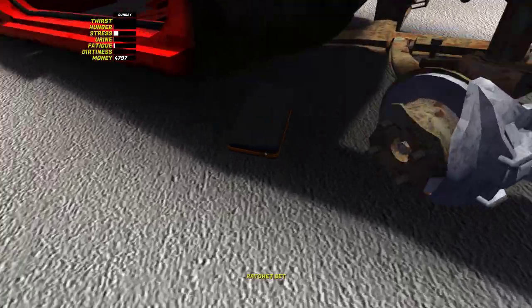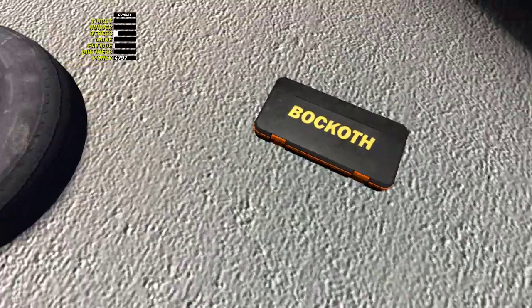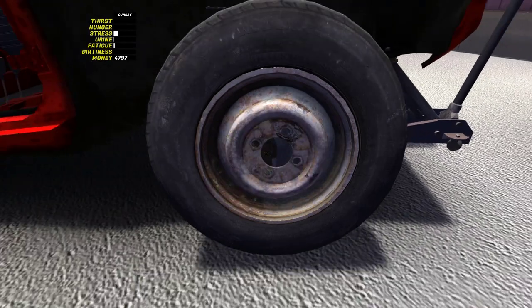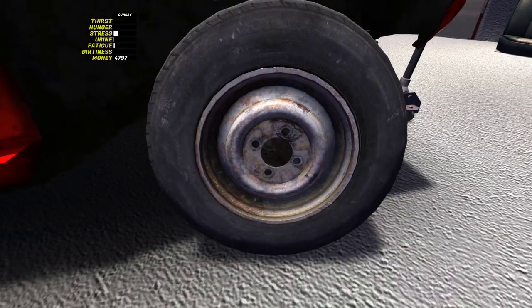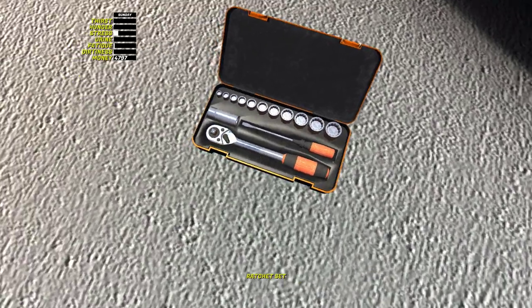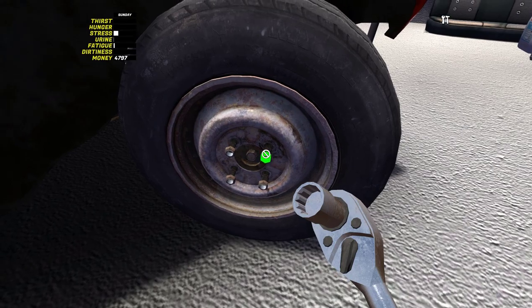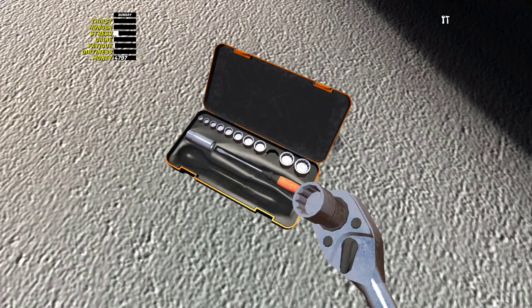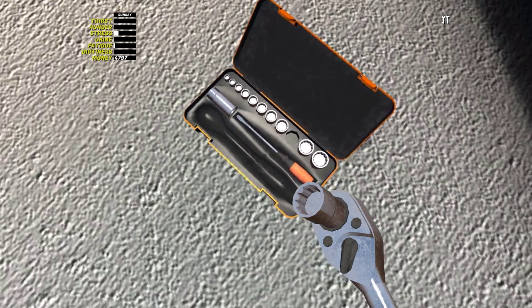And we got our tool set under here. Got a wheel. And again, can't use it. 14. So 13.